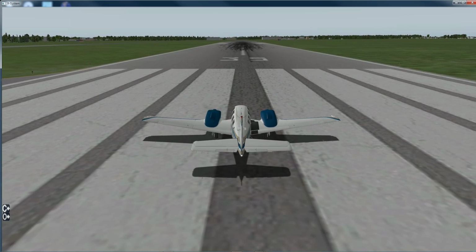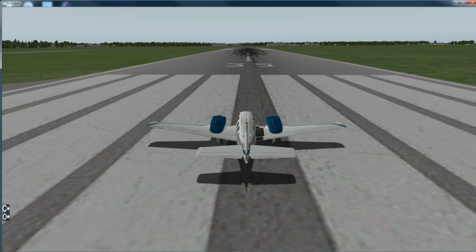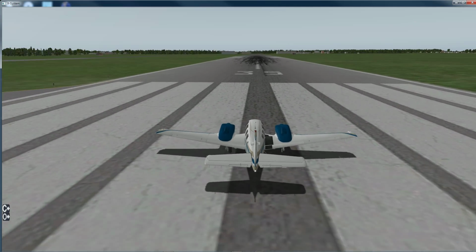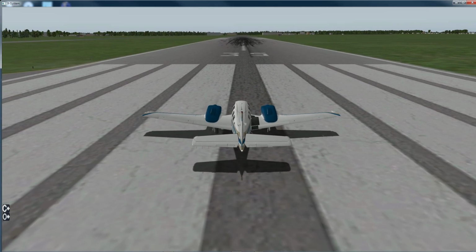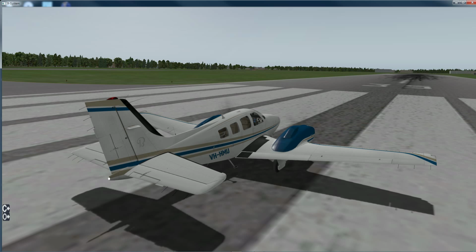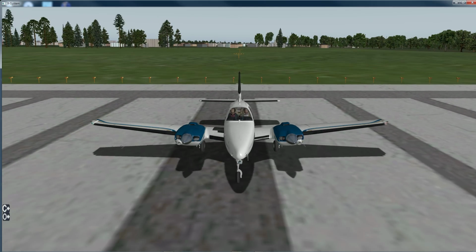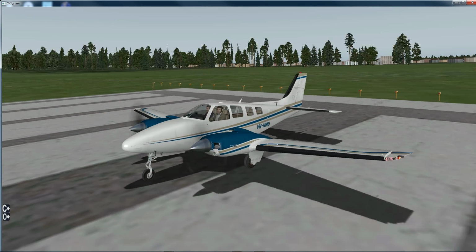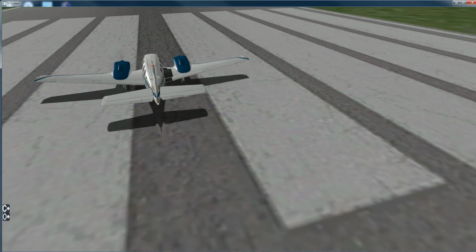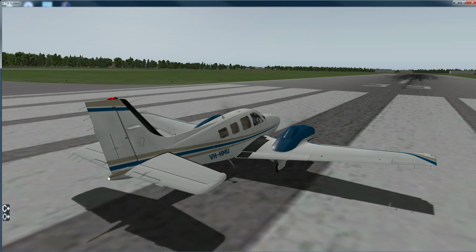So let's go to some of my external views here. Here I've got one of the tail. And you can see I've got TrackIR enabled, and I can look around. But then I've got some other views here that are set up, like the starboard quarter, maybe even something on the front. And in these cases, I don't have TrackIR enabled. So in here I can look around. In here I've got it shut off so I can't look around.